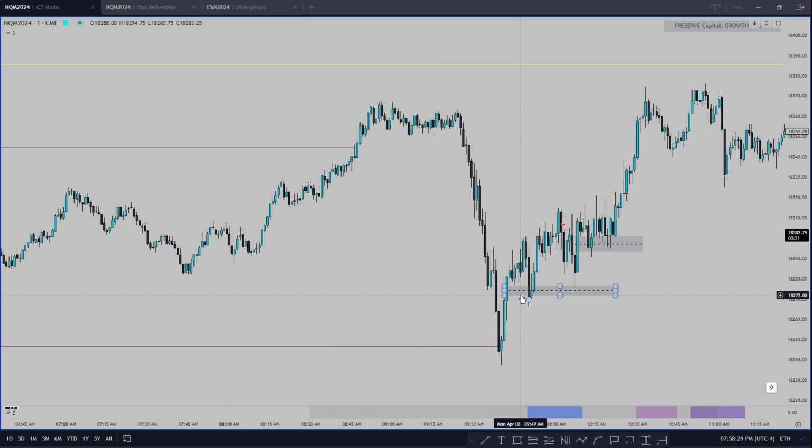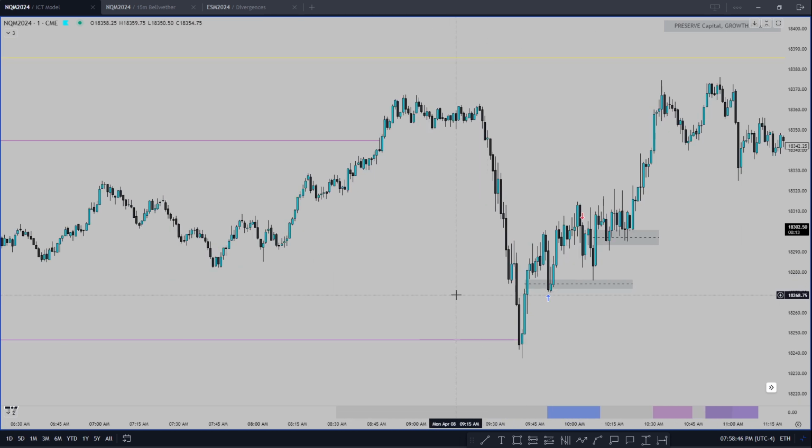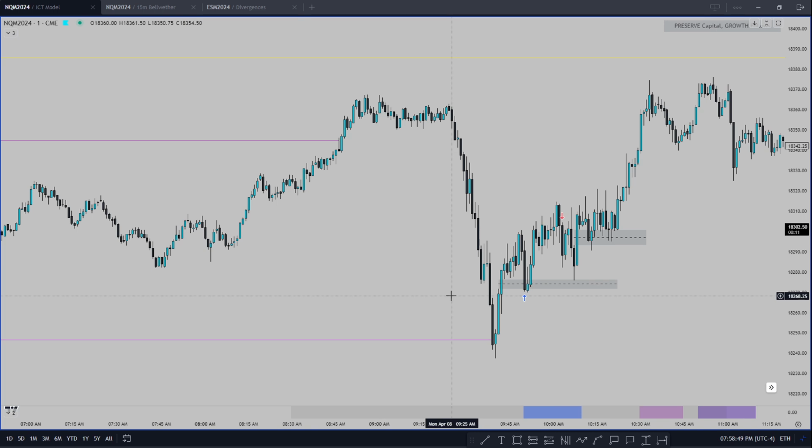So if you can just stay patient and wait for the same exact setup to happen every day, you learn, first of all, to trust the model. And then you learn that the discipline aspect is way easier than you think it is when you just listen to the advice that your past self gave you. Okay, don't over leverage, don't over trade, and just stick to the model, both with price.